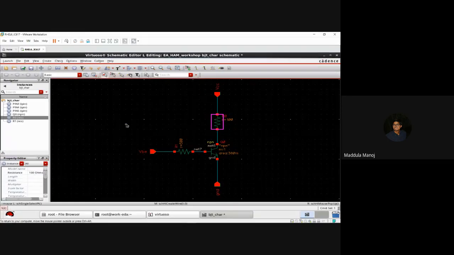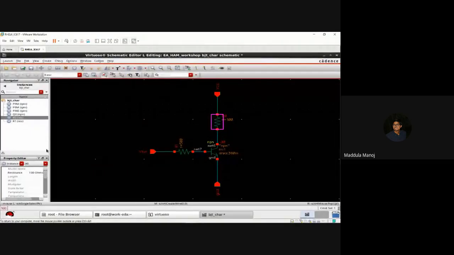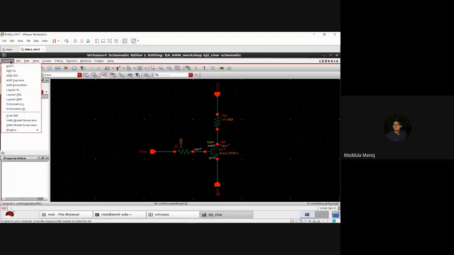So you can change the resistance values. At the collector, put the value as 100. Just click on the resistor, and in the property editor, change the resistance to 100 ohms. And the input you can give around 500 ohms. So check and save this circuit and go to launch. So now we want to simulate this circuit, by giving the inputs specified.